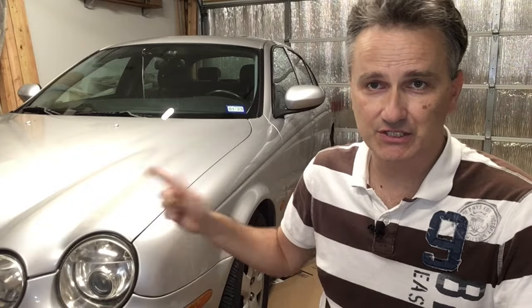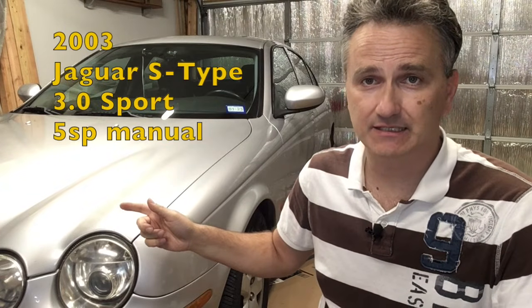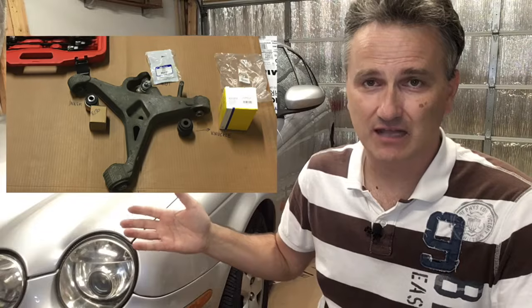In spite of what you may have seen on another YouTube channel, the rear lower control arm bushings on this Jaguar S Type can in fact be replaced without having to replace the entire control arms. I know this because I did the job a couple of years ago and it saved me thousands of dollars.